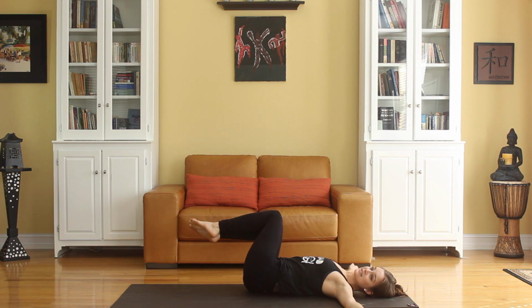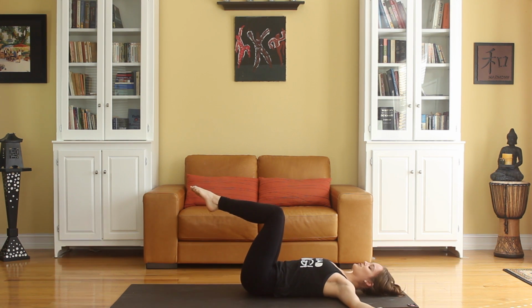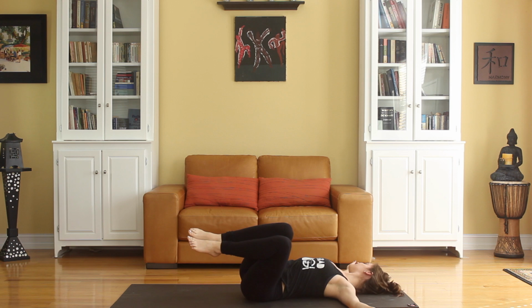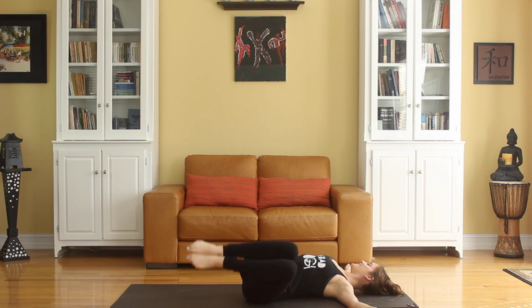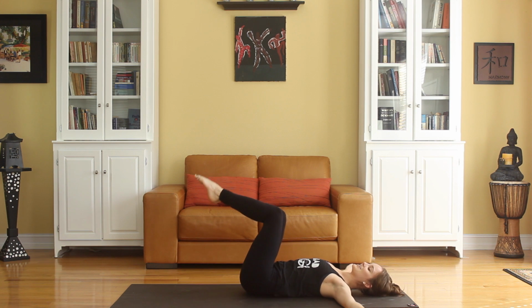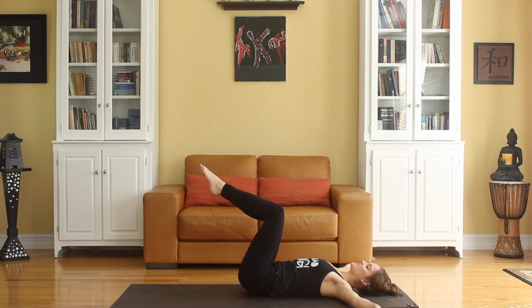Exhale, dip over to the right side. Look to the left. Inhale, back to the center. Couple more each way. Exhale to the left. Inhale to the center. Exhale, right. Last round. Inhale, center.